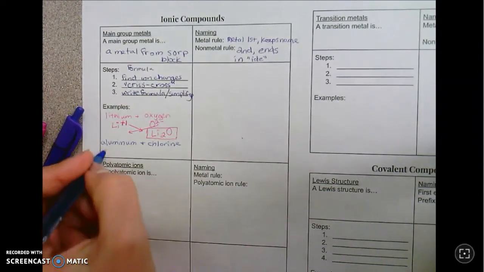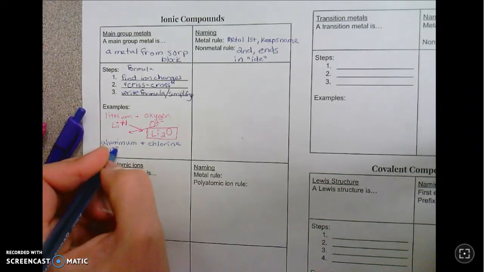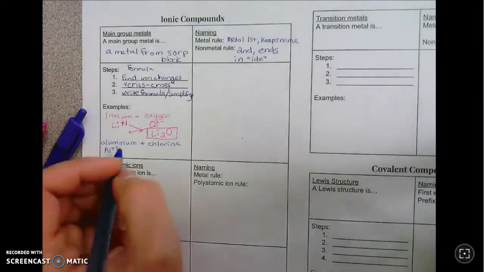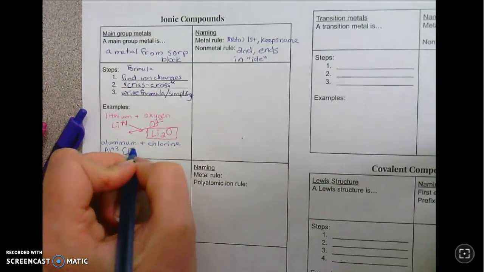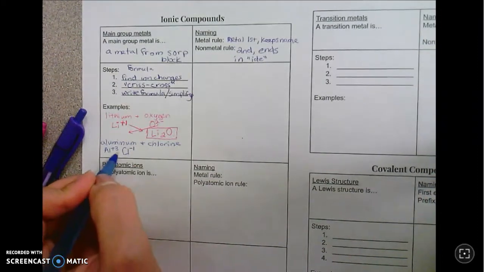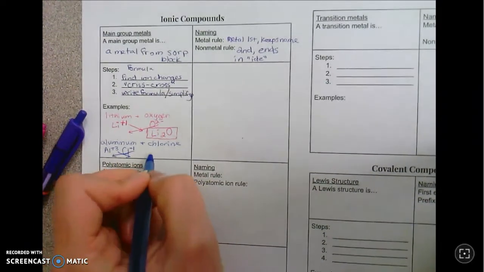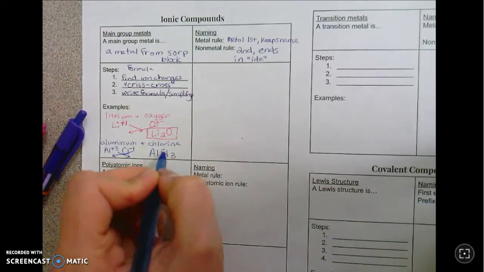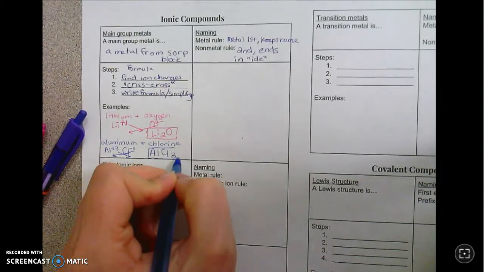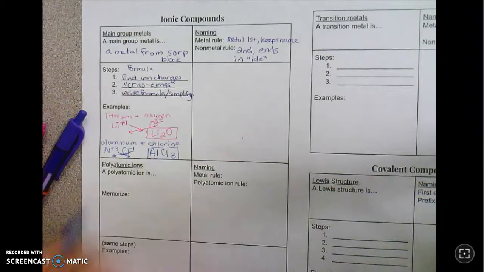Okay, so aluminum is in group 3. Its charge is +3 because it loses 3 electrons. Chlorine is in group 7, so it gets 1 more electron and becomes a -1 charge. Now when we want to figure out what the compound should be, we can crisscross, that's our second step, and we get Al, and there's an imaginary 1 here from the chlorine, Cl3. So this compound has 3 -1 chlorines, balancing out the +3 charge on our aluminum.